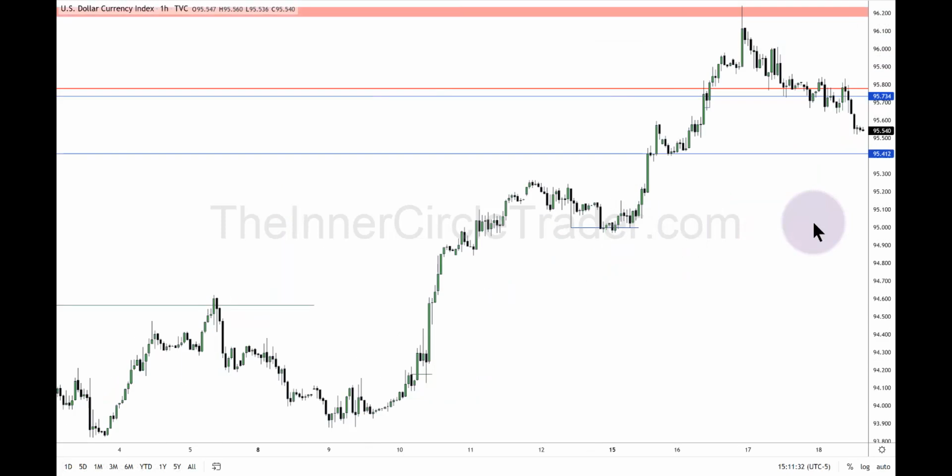Hourly chart on the dollar. Again, you can see the reaction off of that fair value gap, and it dug down into the old weekly premium high on the imbalance. And again, these blue lines here, in case you forgot what they are, are the premium high and discount low of the imbalance on the daily chart. If you scroll back to your daily chart, you'll see the imbalance that this is. We mentioned it for a while now. It's been in the charts.